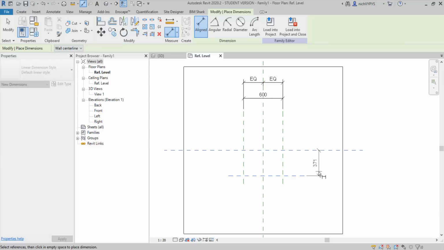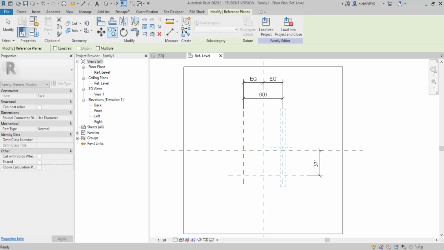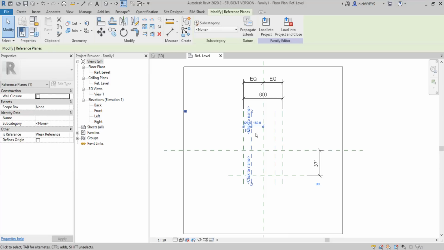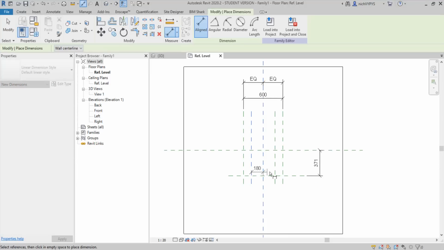So I'll create a couple of dimensions as you see here, and since the shape of this void that I'm creating now has some special dimensions or different dimensions in the top and the bottom, then I need to create a couple of new dimensions here below as well.